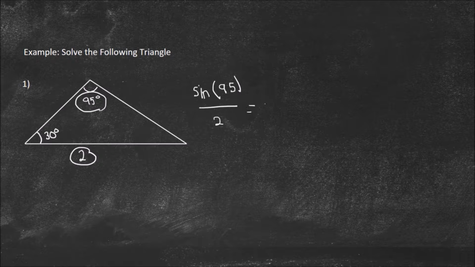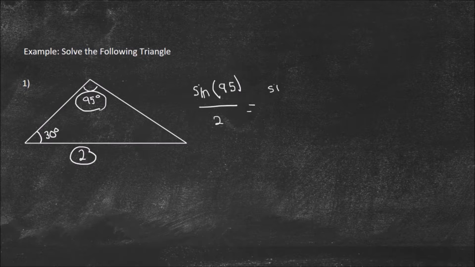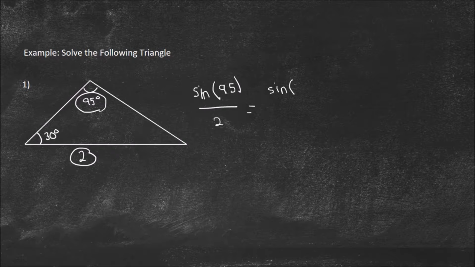And I know it's an angle, so it has to be on the sine side of my next ratio. So I'll say sine of 30 divided by, well, I don't have anything here. But what if I make this a variable? Because it's the opposite side length, so I know that those two are paired, and I can actually solve for it because it'll be the only variable left, and I'll call it A. So side a. So I've set sine of 95 divided by its side length of 2 equal to the sine of 30 divided by its side length of a. And now we just need to do some algebra to work this around and get a by itself.